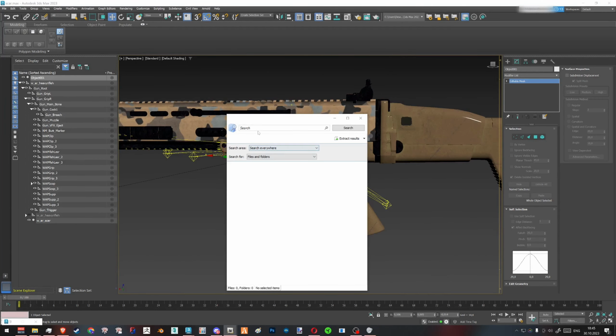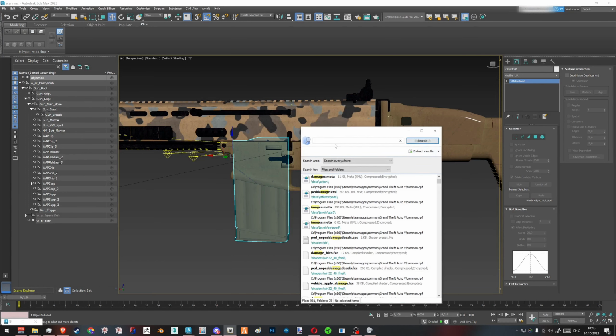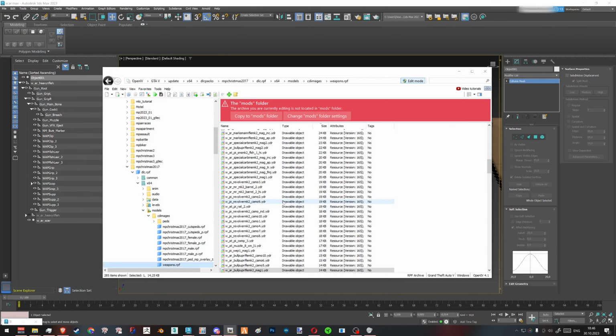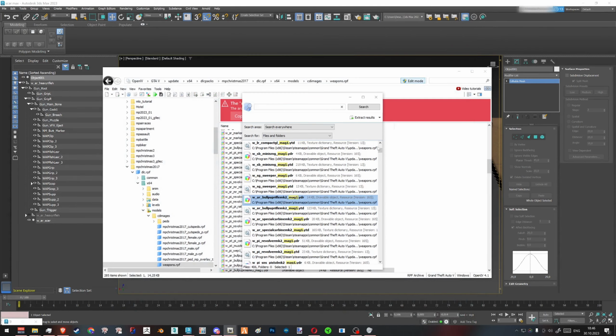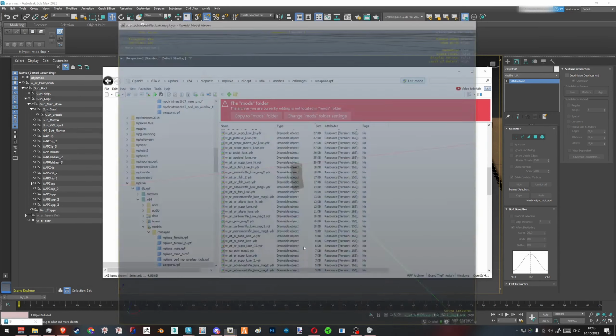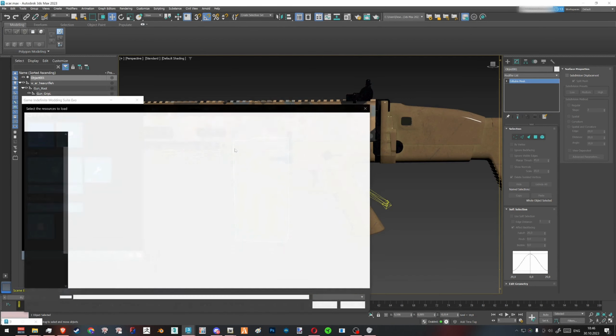Now you go into OpenIV and just search for mag. Oh, mag 1, it's going to be better. Yeah, and just go to some rifle, like bullpup rifle mag 1. Not a good one actually. Maybe special rifle. Assault rifle, advanced rifle. Yep, this is alright. So literally anything. You export it, you import it.